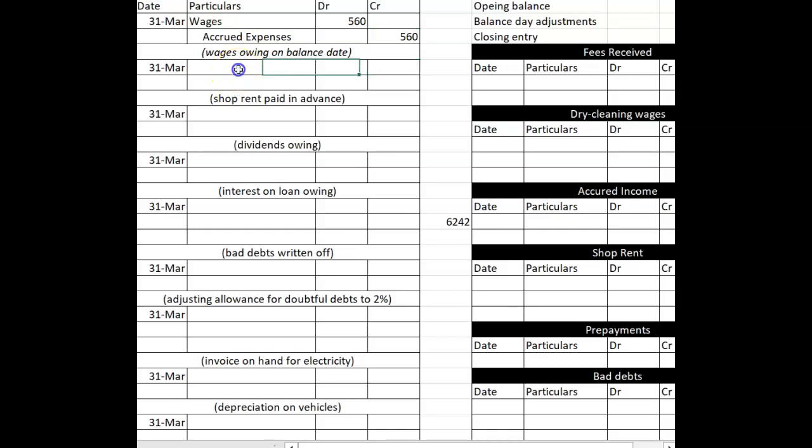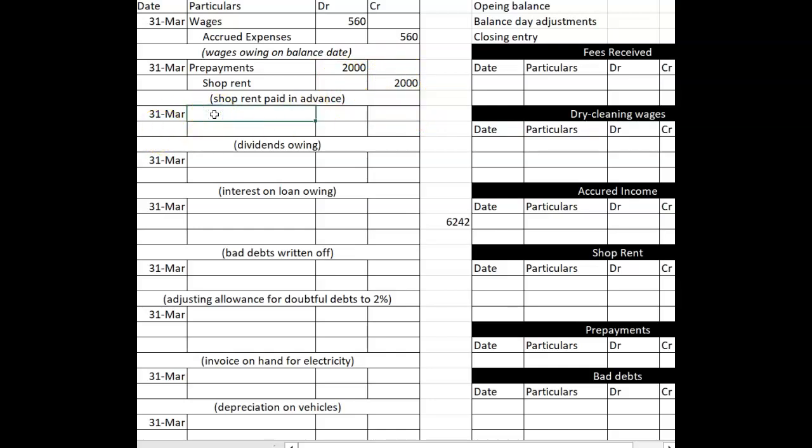Easy first one up. Rent paid in advance, you wrote that as prepayments, and that's added to the debit side, so we'll debit it. And the figure is 2,000. Remember that excluded the GST figure. And what are we going to credit? So that's our revenue account. Sorry, our reducing our expense account.